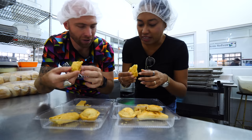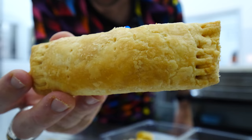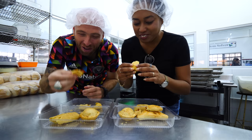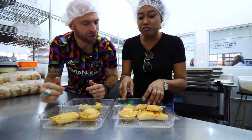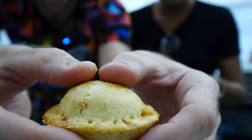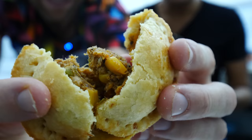Lovely. I personally like the pine. Is this the one you made? Maybe. The pine tart is better for me. Just sweeter. This is way more savory. But I'm a savory person, so this one for me. Sweet, savory. Not chicken. Patty. Not pie, patty. Yes, chicken patty. Good to always open it up if it just came out of the oven. It's like a little gift. Look at that.